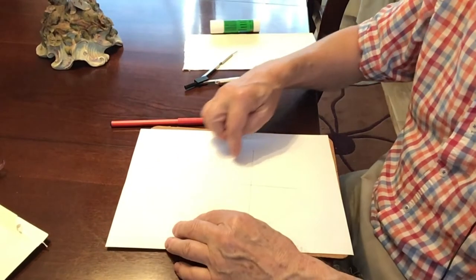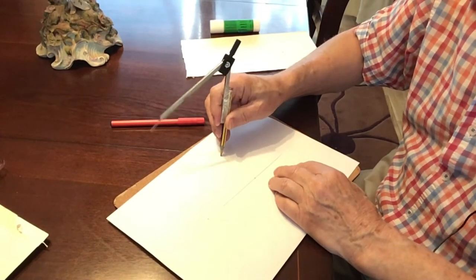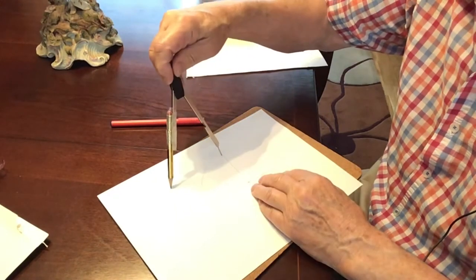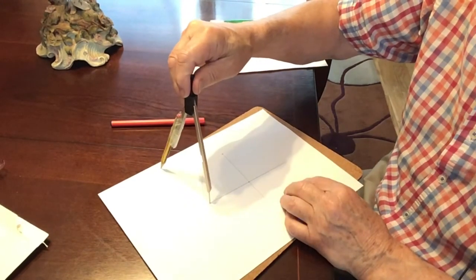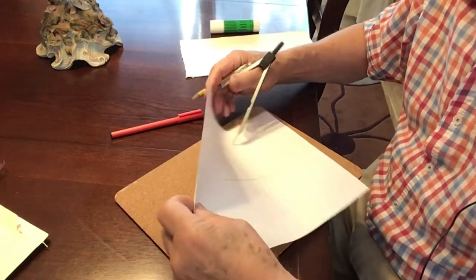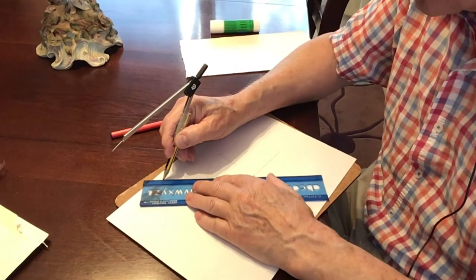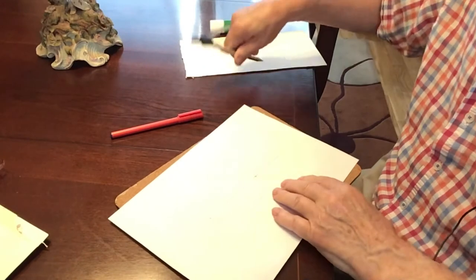The next thing to do is to divide these into two. So by doing that, we need to get the compasses, go to this end of the arc here, with my compasses right way around, and draw an arc, go to this end, draw another arc. So I have an arc there, just at the top, as you can see. And we'll go through the circle again to the centre of the circle, from that intersection through the centre of the circle, like so. And you see we have a smaller section now. Do the same for this.